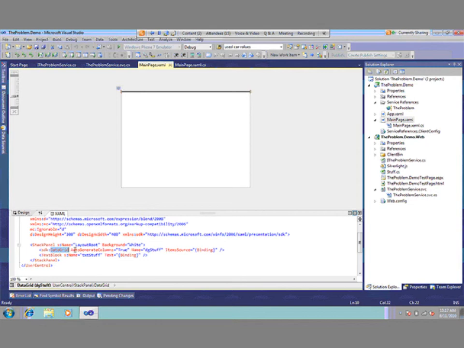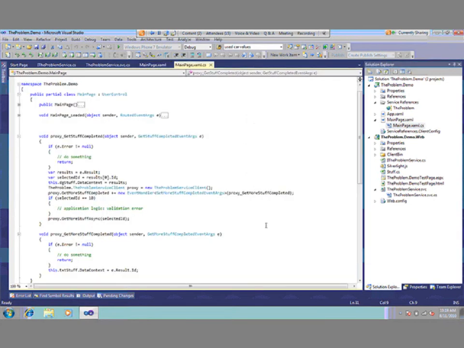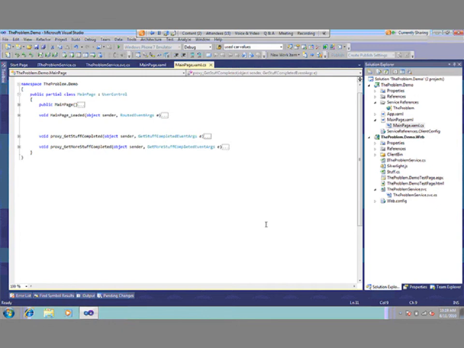And so this data grid will be responsible for presenting the results from that first operation, the list operation, and then a text block just to simulate some presentation of the detail that we get. So that's just bound. If we take a look at the code behind, we'll start to see some of what I was describing with, here we have chained service calls. So we're going and getting the list of stuff, the first operation, and then right after that we're going to show a detail view on that same page based on the selected item in the grid. So we're going to set the selected item and then make that call.